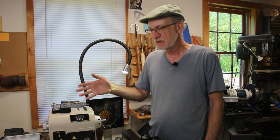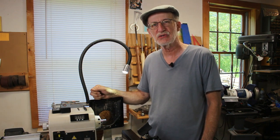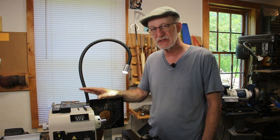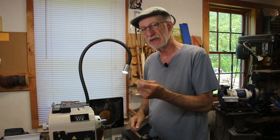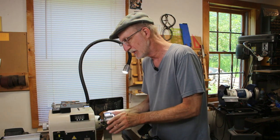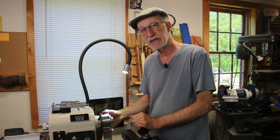Hello internet, I'm Guy. This is my wood lathe and today I'm going to be making a very small improvement to it, both for myself and for my friend John who has a nearly identical machine with a few very minor differences. This is a two horsepower machine; his is a three, but the difference is that there's a locking pin that you need to use to lock the spindle so that you can take a chuck and screw it on to the lathe.